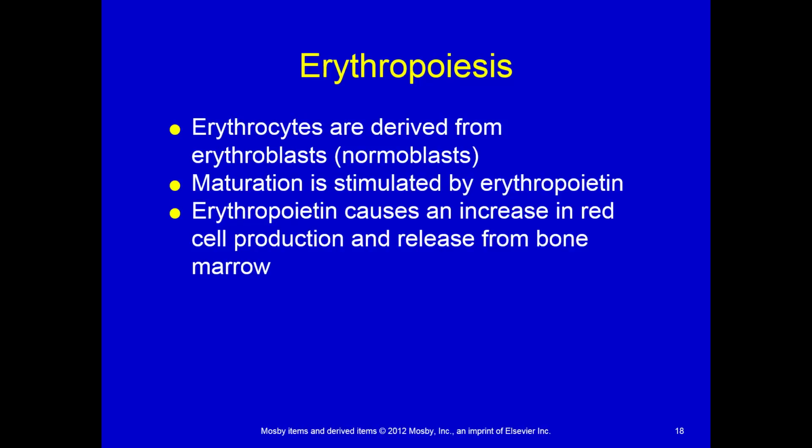Now, erythropoietin is the hormone that stimulates erythrocyte production. Where does erythropoietin get secreted from? The kidneys. Perfect. Very good. Erythropoietin is secreted by the kidneys. It's a hormone, so it gets secreted into the blood from the kidneys, travels to the bone, and stimulates the bone marrow to create more red blood cells.